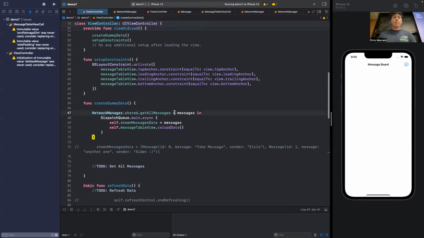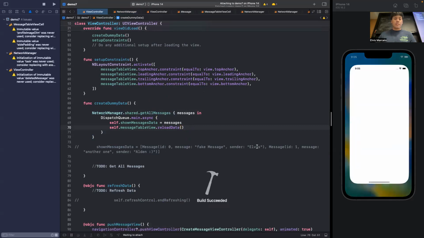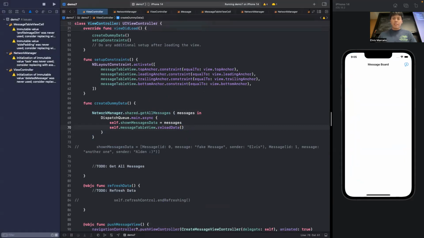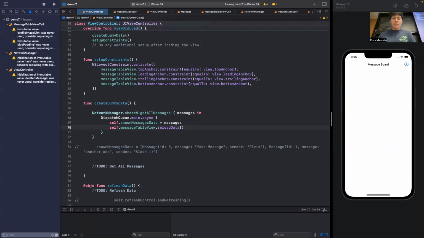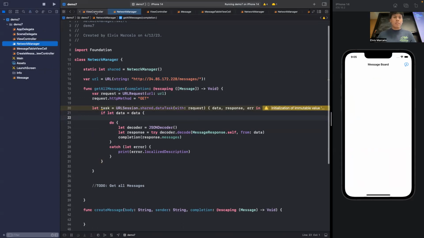And once you do that, oh, this is not. This should show you the new messages that we have, but I don't know why it's. Yeah. Okay. That was the last thing.